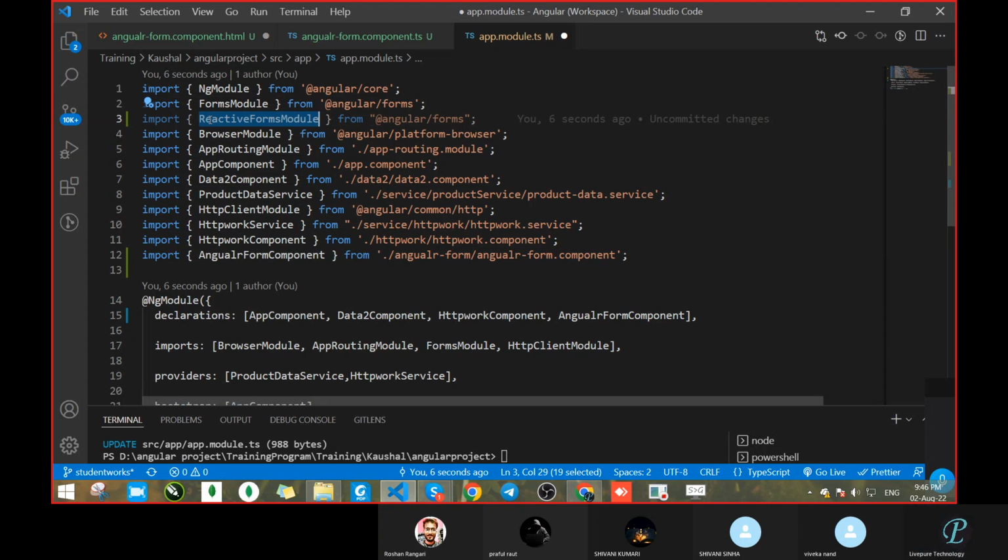Now write down the next: what are the features of the model driven form? The first feature: more flexible, but needs more practice.